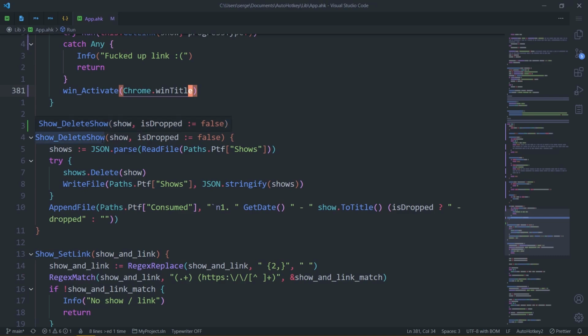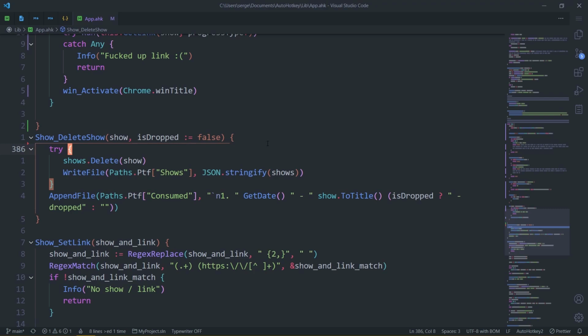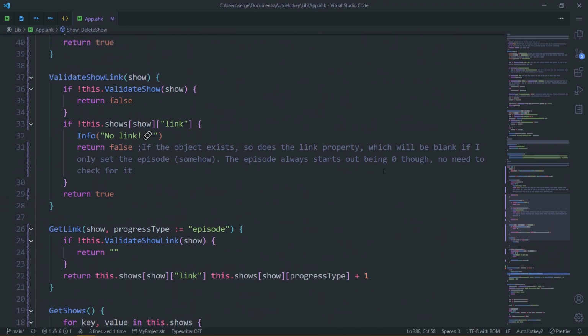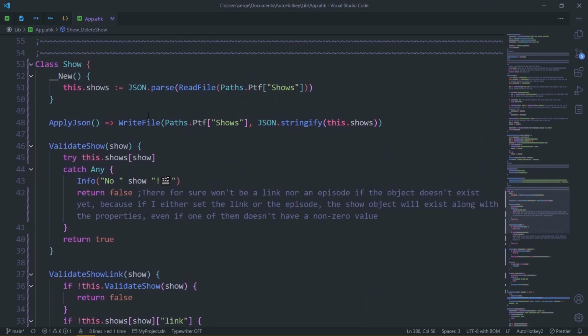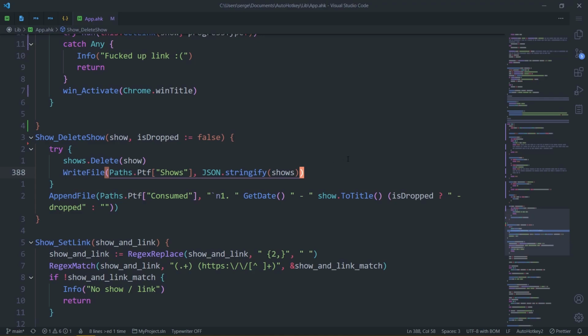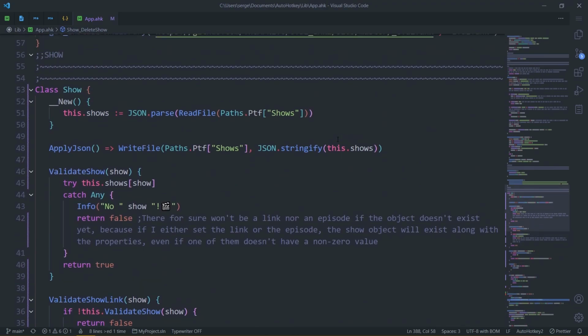Delete show. That's the same thing that we don't need. We try to delete a show and then write to it. The write file and all that is actually now apply JSON. Oof, I like the name, by the way. I think it's neat. No parameters, right?